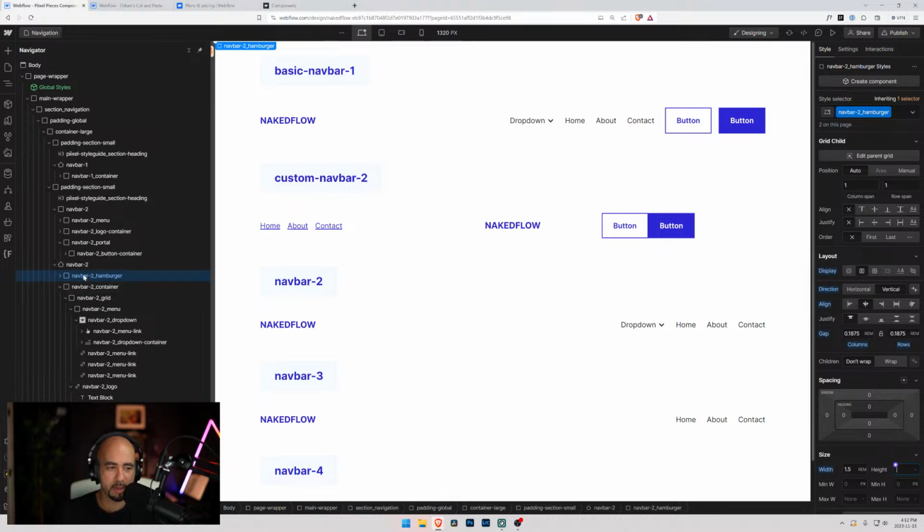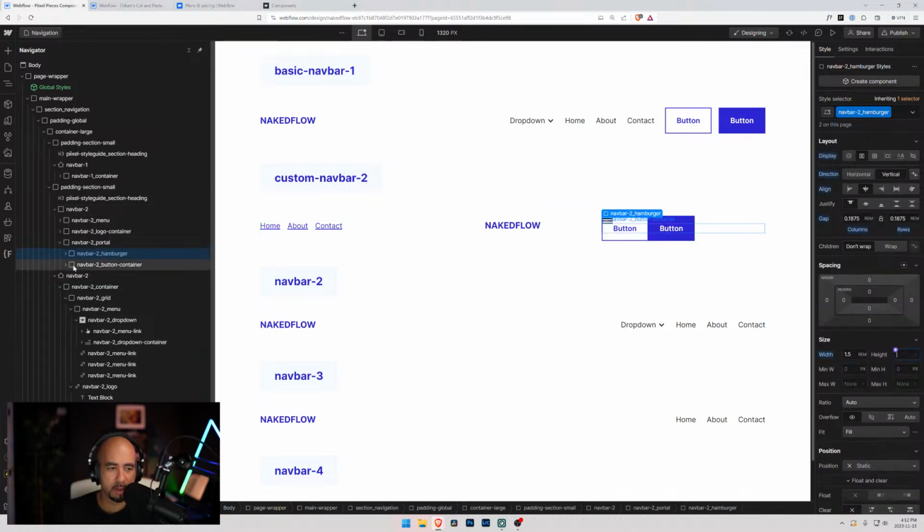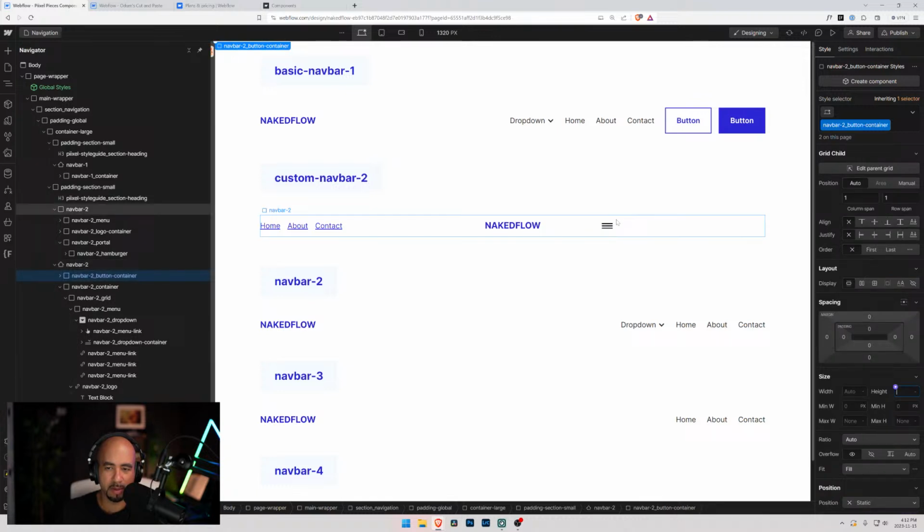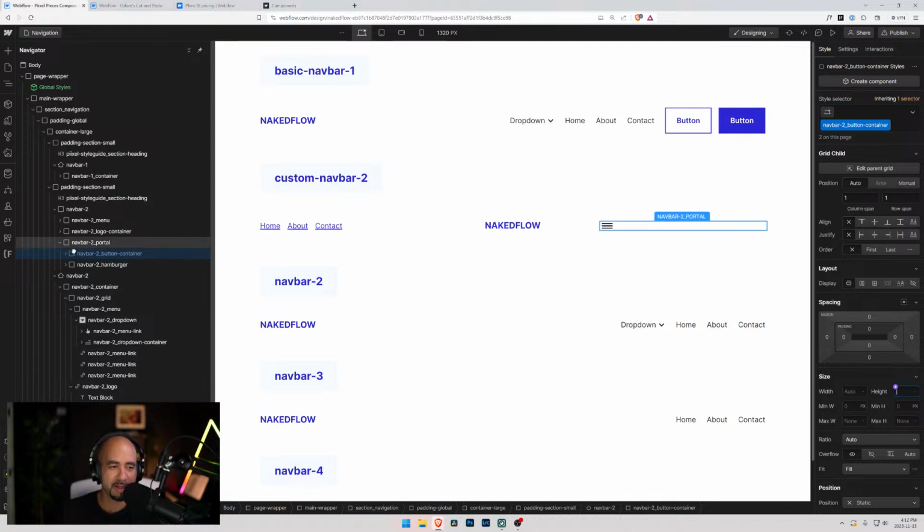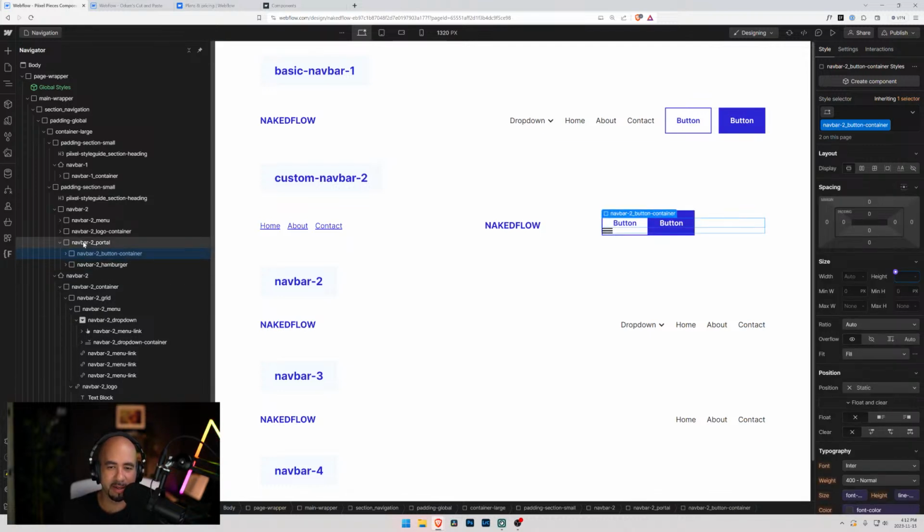I think it's just because of the way that this hamburger is in there. Because now we're good, and if those buttons go out, the hamburger's good too. It's causing some kind of issue, these guys together.